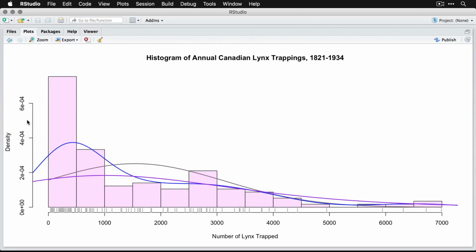This is our final histogram with several different views of the same data. It's not cubism, but it's a great way of getting a richer view of even a single variable that can then inform the subsequent analyses you do to get more meaning and more utility out of your data.